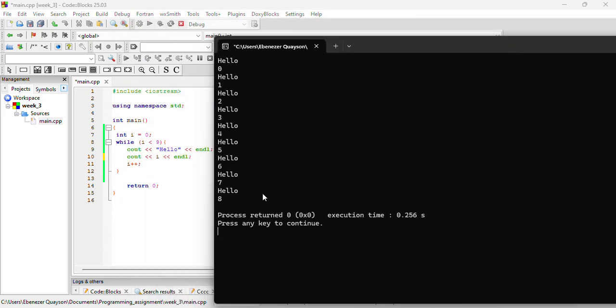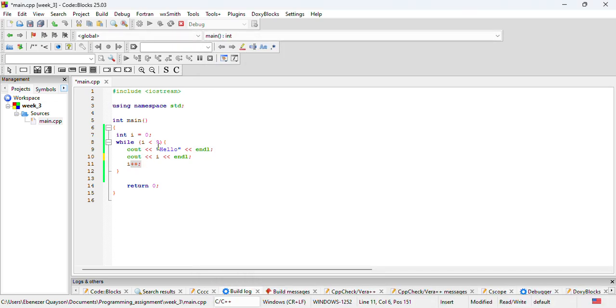Yeah, so as you can see, the concepts and the explanation are just like the for loop, right? I said my I is going to be 0, that's my starting point, and then the while loop should run so far as I is less than 9, right? And then I replaced this I plus plus there to make sure that I increases after each iteration or each run. You understand? Yeah, so that is the while loop.